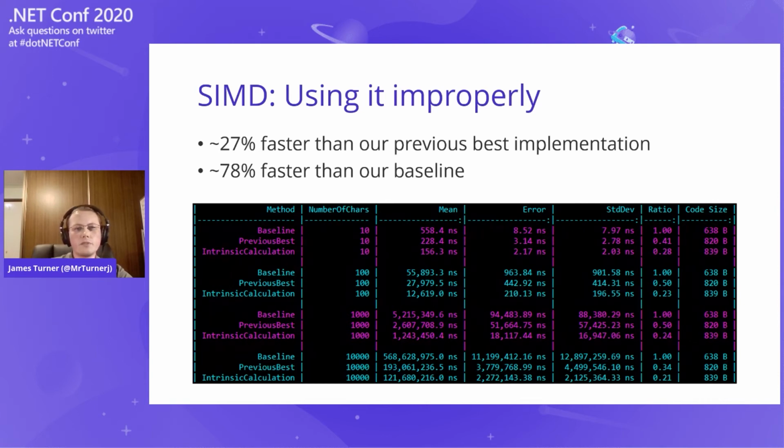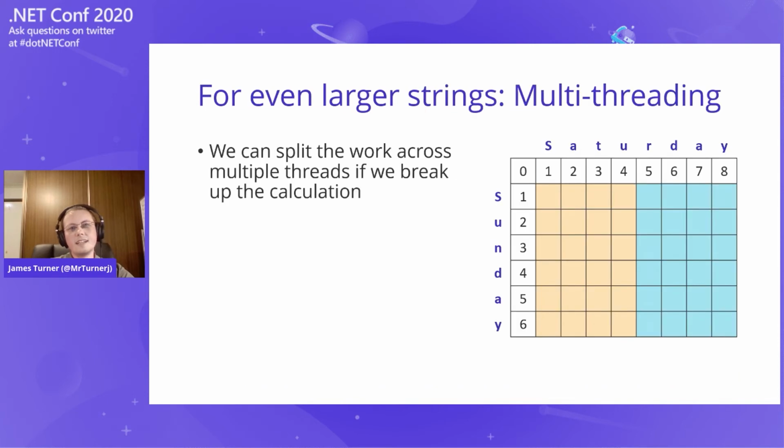Still though, what if we need to work on bigger strings? This is where we take everything we've learned about Levenshtein distance so far and make it multi-threaded. To help demonstrate how we can do multi-threading, I've split the matrix into two regions to show you how two threads would work. At the start of calculating, we need to complete the first row for the first region in a single thread. Once that row is complete, that thread can continue on its next row. At the same time, the next region over can start on the first row.